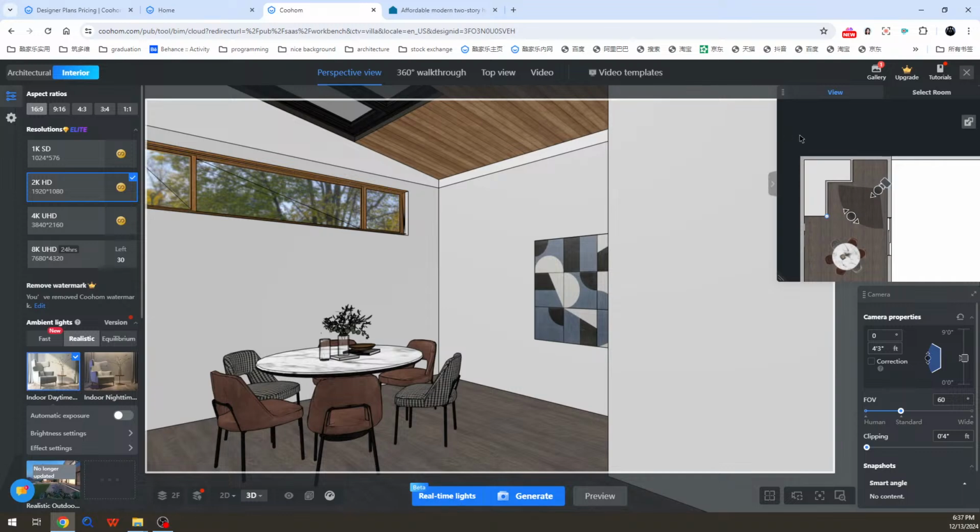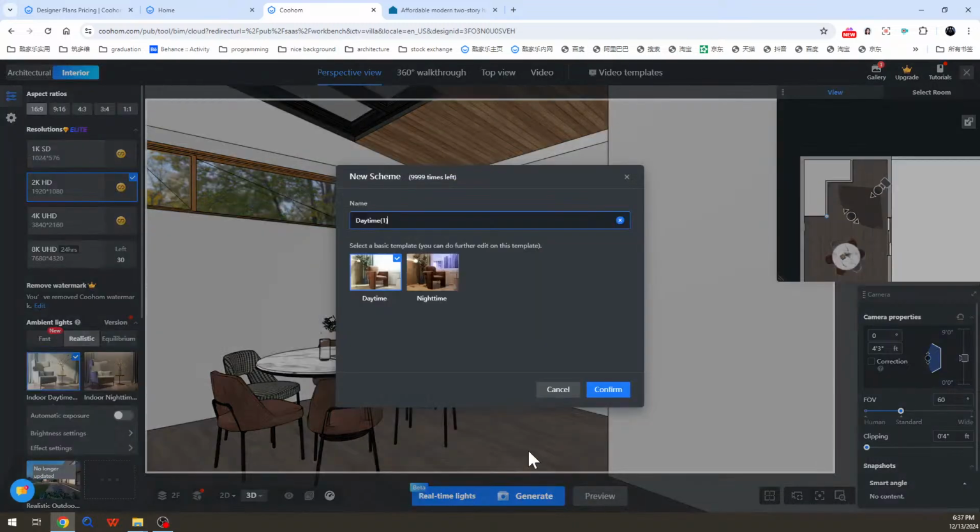Let's see if we have the real render light.